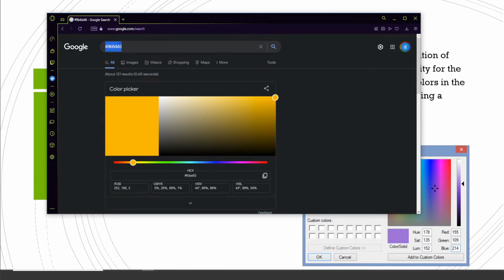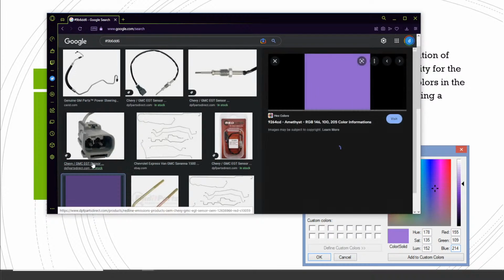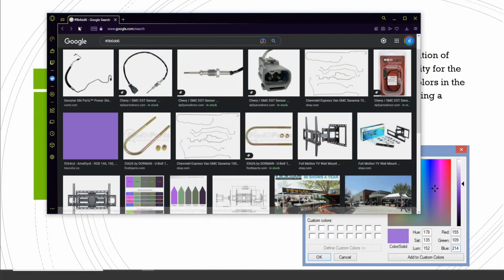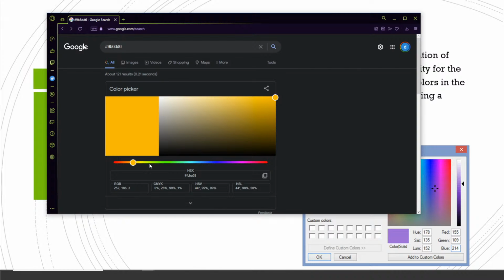So let me just try to copy this and put this in here, because it's not giving me the right value here. Maybe if we click images here, it'll show us the image. There it is, or one that's close to it. That is weird. Google's usually on the ball there.